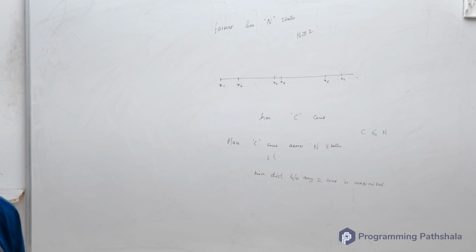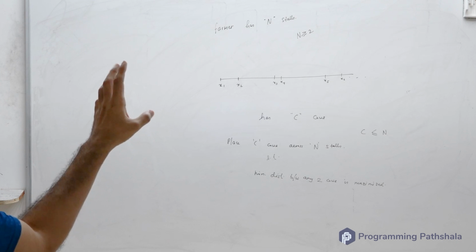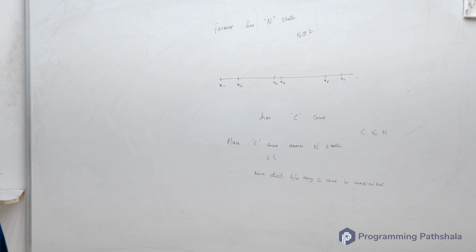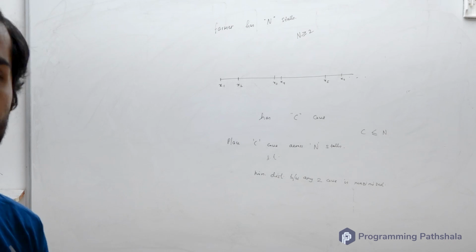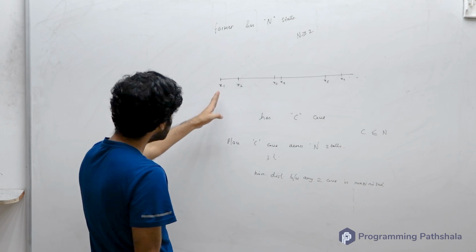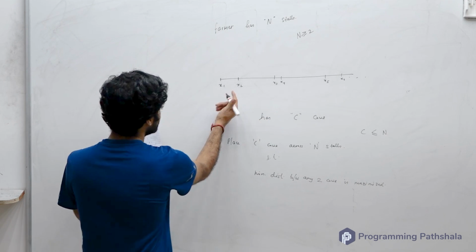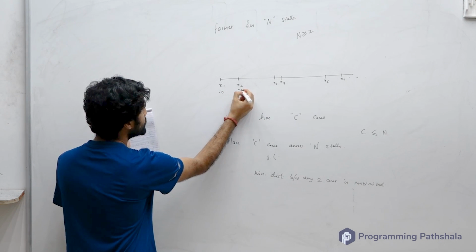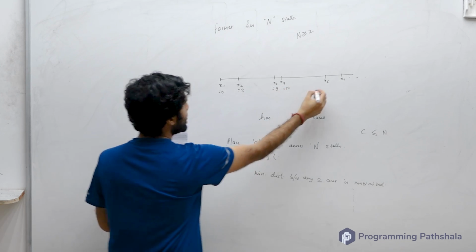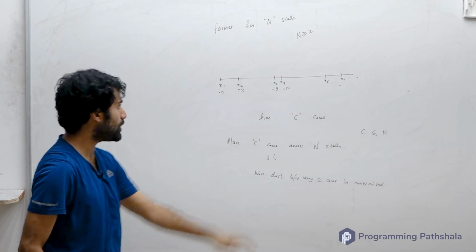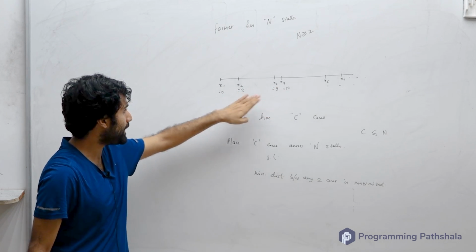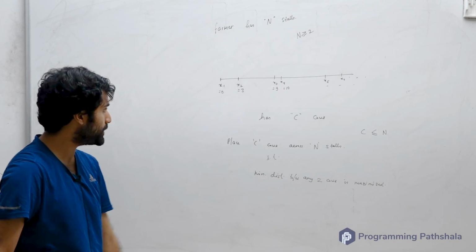So I repeat the question again. Start looking from the beginning. The farmer has got n stalls, and the number of stalls is greater than or equal to 2. You can assume that. Second, the stalls have got locations on a line, like x1 equals 0, x2 equals 3, x3 equals 9, x4 equals 10. These are the locations of stalls on a number line. Now these stalls are non-uniform; the distance between them can be non-uniform.